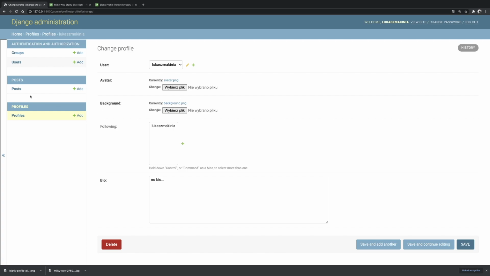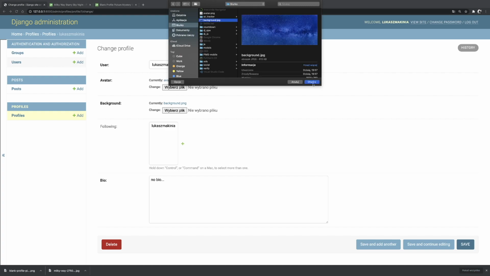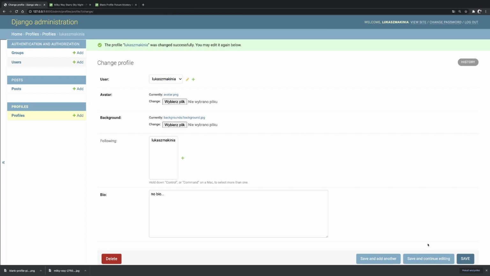And in a second, we will create a signal. So whenever a user is created, a profile to this user will be created with the avatar PNG and the background JPG. So this one, let's change manually. I'm going to head to the desktop and I'm going to select background JPG. I'm going to press save and continue.